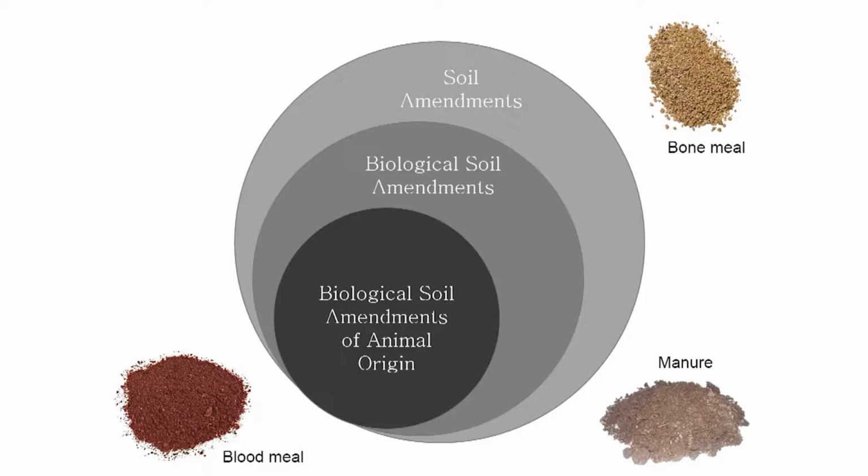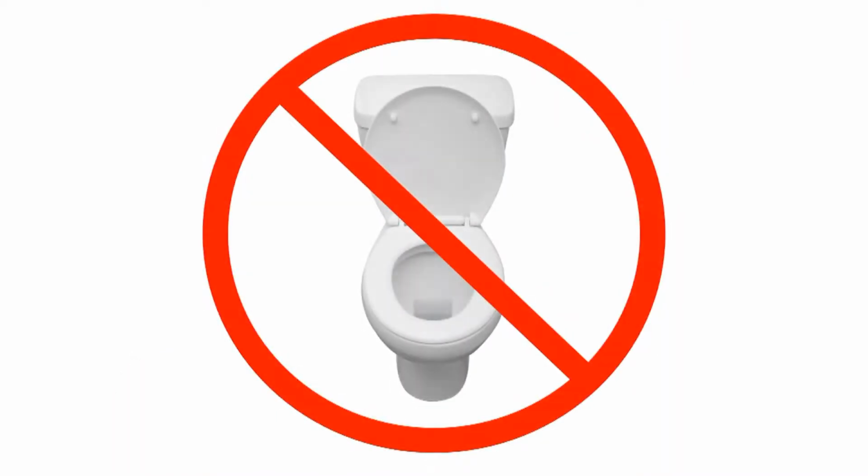The official definition in the Produce Safety Rule is a biological soil amendment which consists of whole or part of materials of animal origin, such as manure or non-fecal animal byproducts, including animal mortalities or table waste alone, or in combination. It also includes any amendments that contain biological components of animal origin that are not manure-based, such as blood meal, feather meal, and bone meal. It is important to note that any soil amendments that are derived from human waste in any form do not fit into this category of soil amendments, according to FSMA. We won't go into detail in this video, as our focus is on biological soil amendments of non-human animal origin.